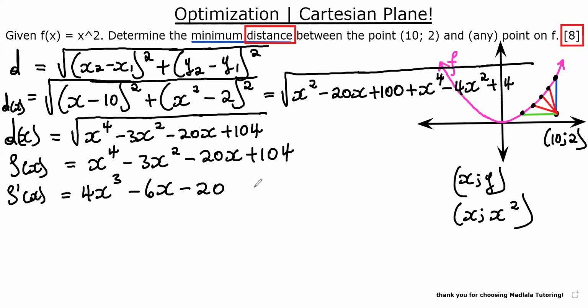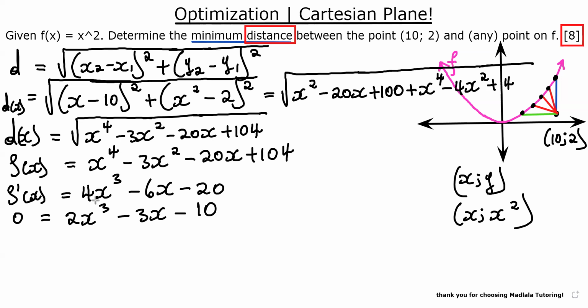After finding the derivative, we equate the derivative to 0. So we are simply going to say that, and we equate it to 0. But now immediately we realize that 2 is the highest common factor, so we take it out and divide by it on both sides. So we are left with 2x cubed minus 3x, and then we say minus 10. So now we need to solve for x, of course, by factorizing.